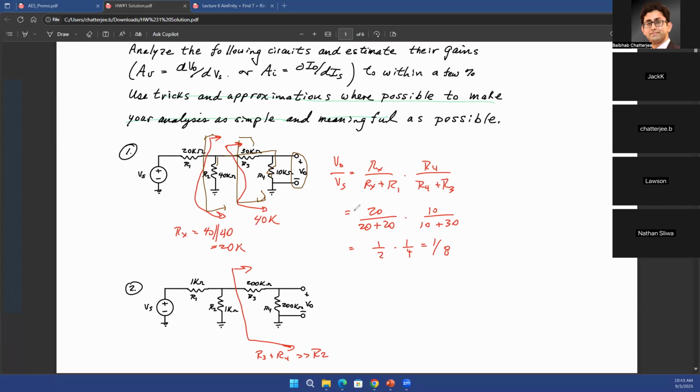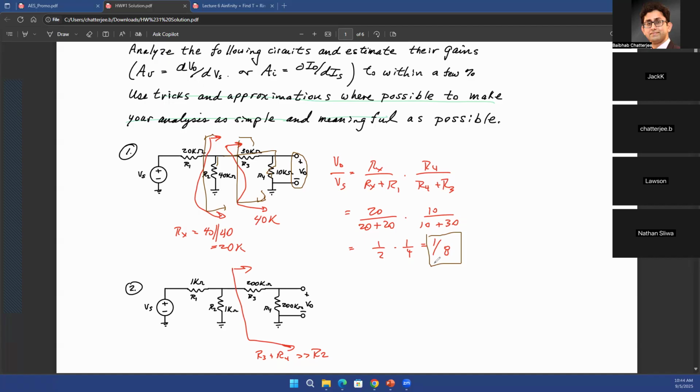So again, it's a very simple voltage division problem, very similar to what is shown and solved in class. Eventually, you should come up with this particular number as your voltage gain. Note that your voltage gain is less than 1, which really means you have a loss. That is expected because this is a passive network. There is no amplifier here. There's no element that can increase the voltages, right?